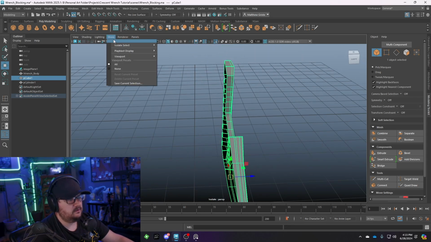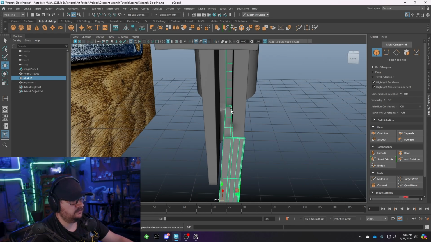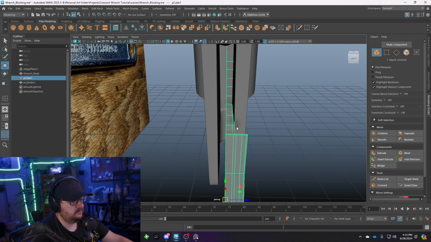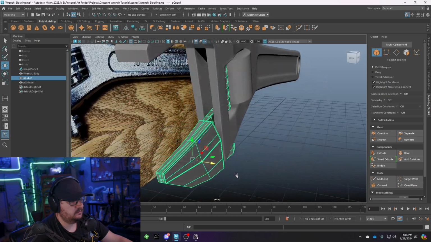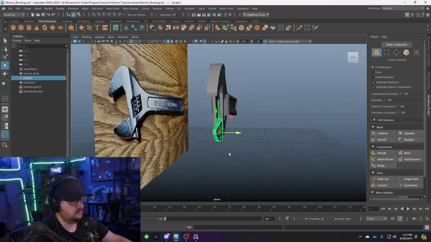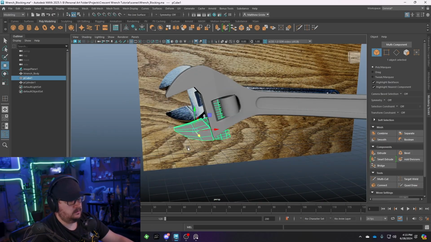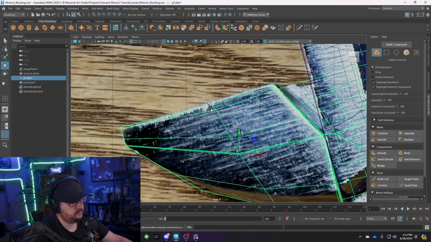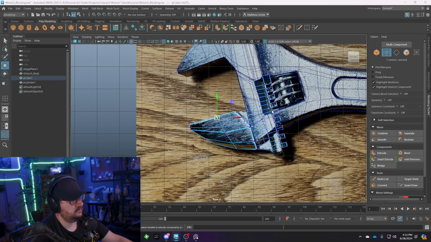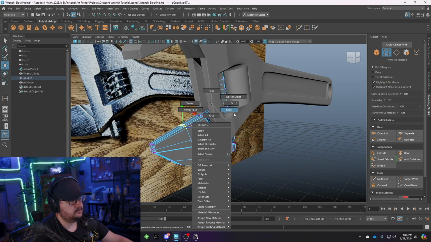So show isolate view selected. First, let's look. So we really want to make sure this is sitting like this. And then the other issue is that we've got a little bit of a curve here that needs to be flattened out. So that's good.